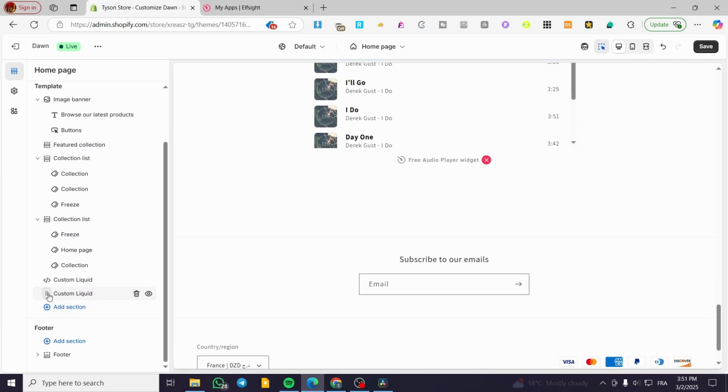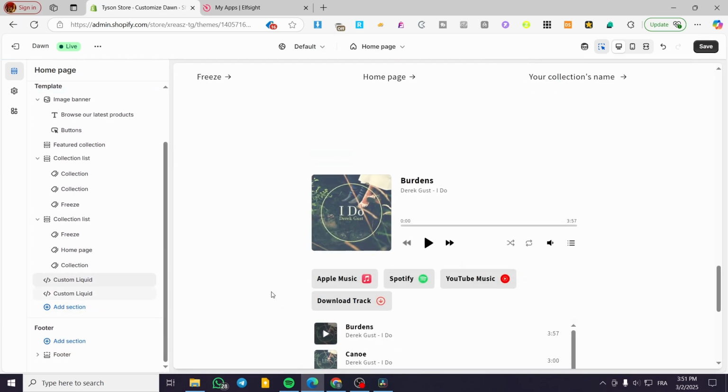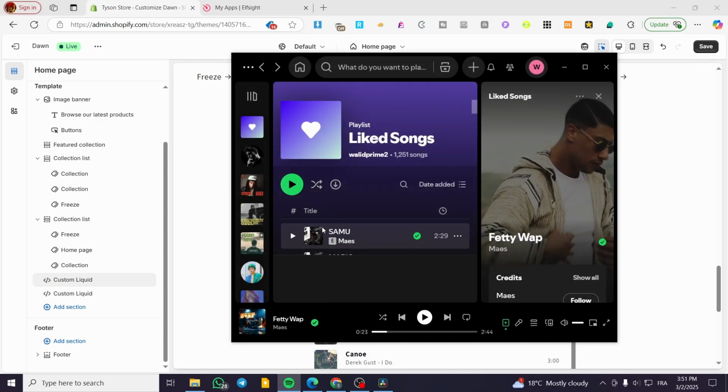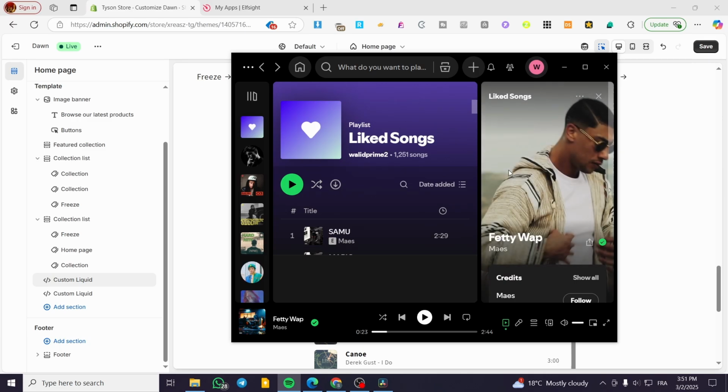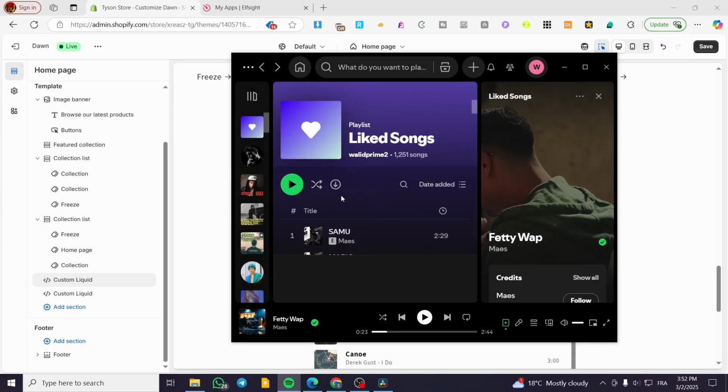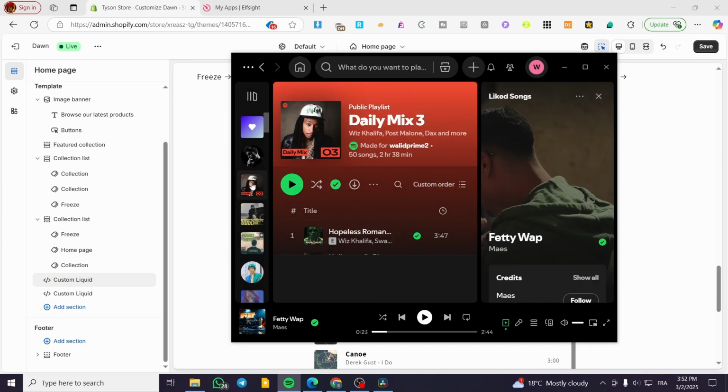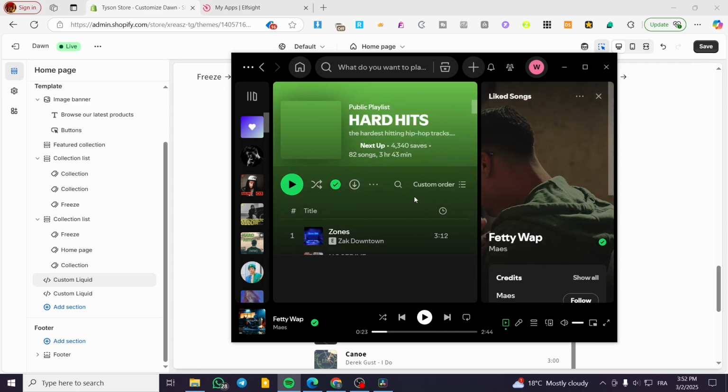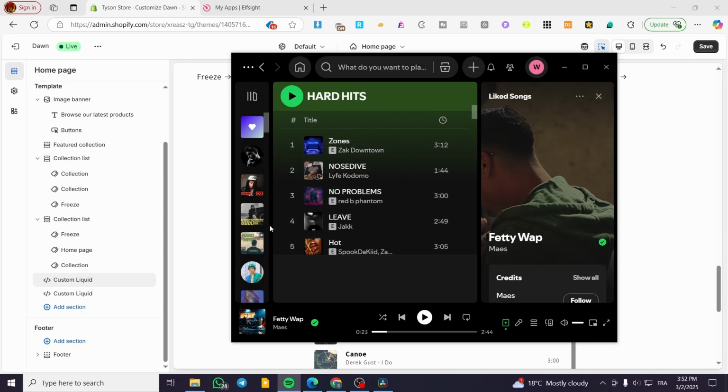I'm going to add a custom liquid also in here, but we are going to use one of the most popular players that all of you know, and it is going to be Shopify, or not Shopify, but Spotify, I mean. I got confused with the letters of Shopify and Spotify. So in here, as you can see, we're going to select one of the specific playlists that we have. Of course, you need to set up at least a playlist. For example, here we have some of the playlists.